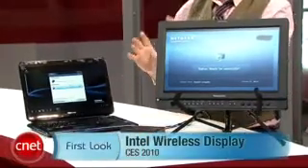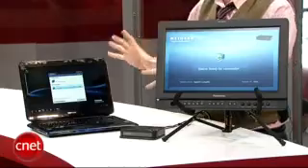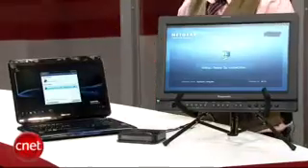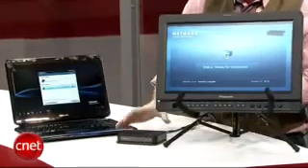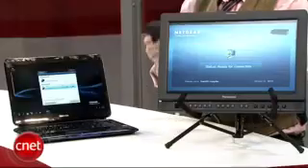So now you can take a laptop — it's got to be a special laptop with one of Intel's 2010 core CPUs and certified for wireless display. Toshiba, Sony, and Dell are probably going to be the first out with these. This one is the Toshiba E205. And then you need this little adapter box — Netgear makes this one, they call it the Push2TV. You take the little adapter box and plug it into your TV via either HDMI or RCA jacks, although HDMI is better.